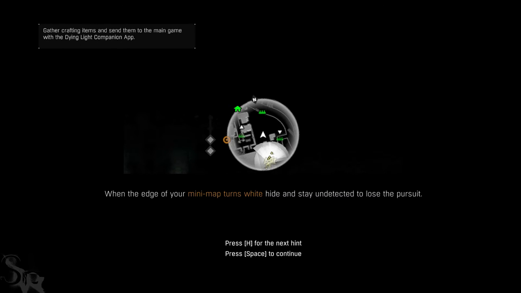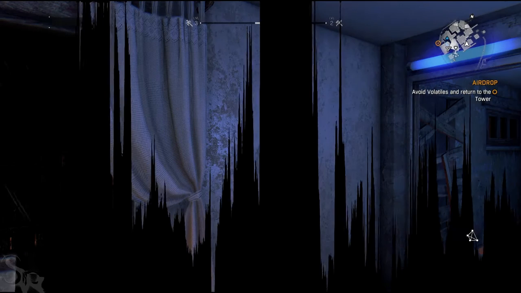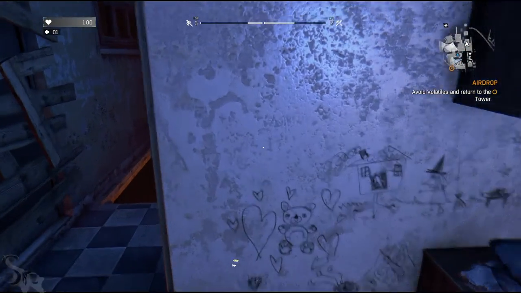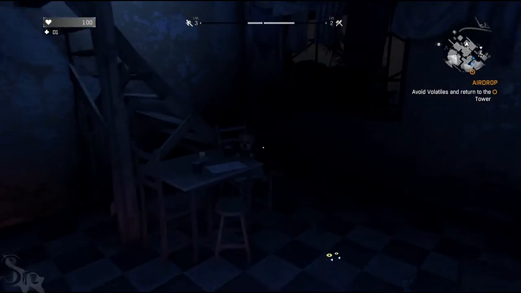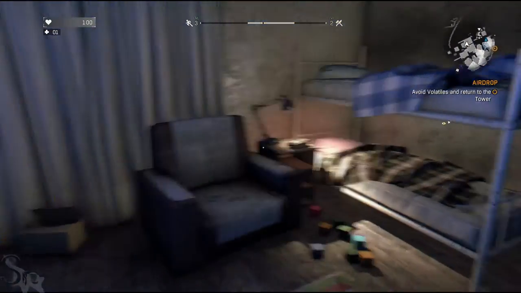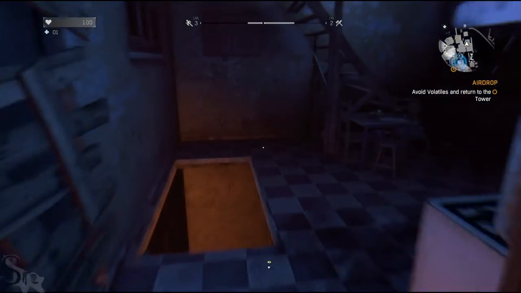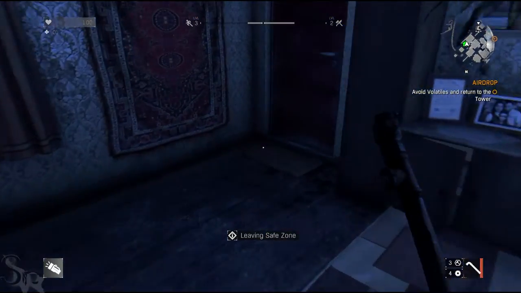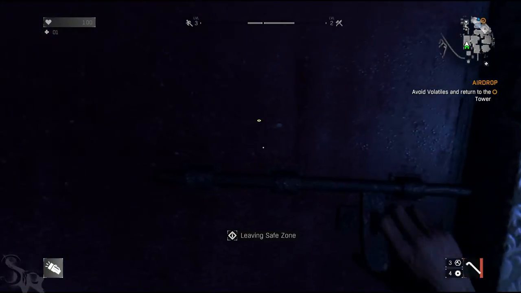All right. Press space to continue. Avoid volatiles and return to the tower. Getting safe zone.